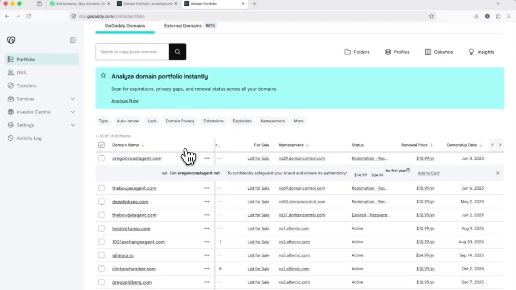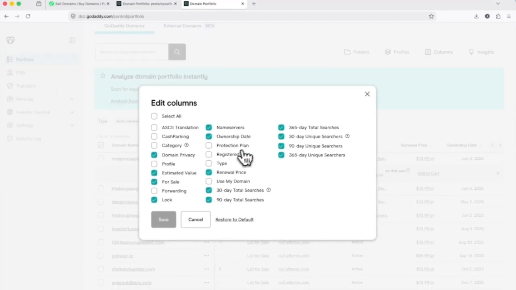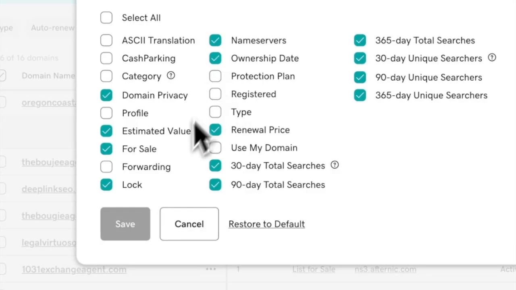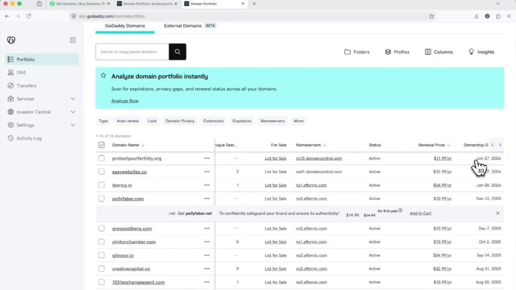You buy your names, and one of the features that you have when they come in the account is the ownership date. And so you go up here to columns and you can choose what columns you want to see on the display. Make sure ownership date is checked off. And then you can go to the ownership date here and you could sort. And what this does, it'll show that I just got this name, it looks like less than a week ago. So here's a couple of names that I picked up in the last month.